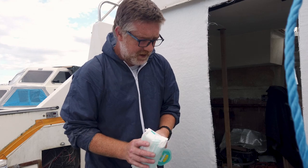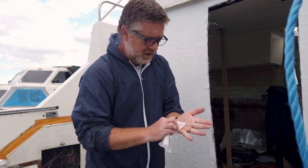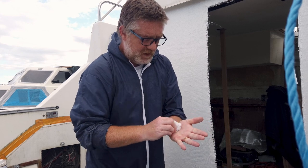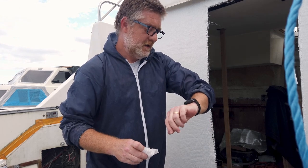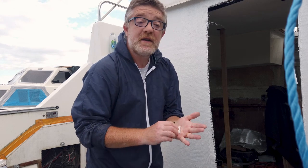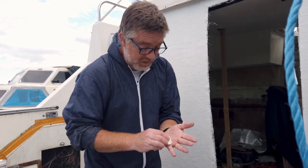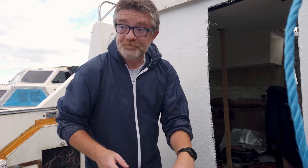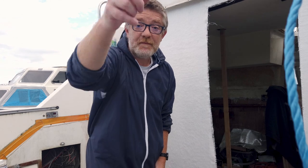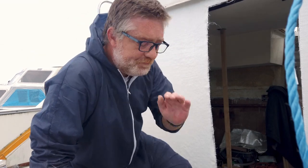So what I'm going to do now, what shall I do now while I'm waiting for that to set up? I think I should probably clean up. It's a bit of a mess here. But I will also go and stand over there and take some pictures so that we can see what it looks like from a distance.